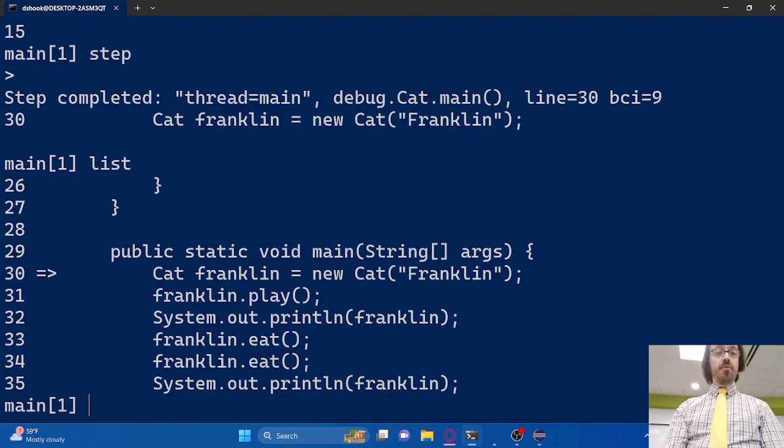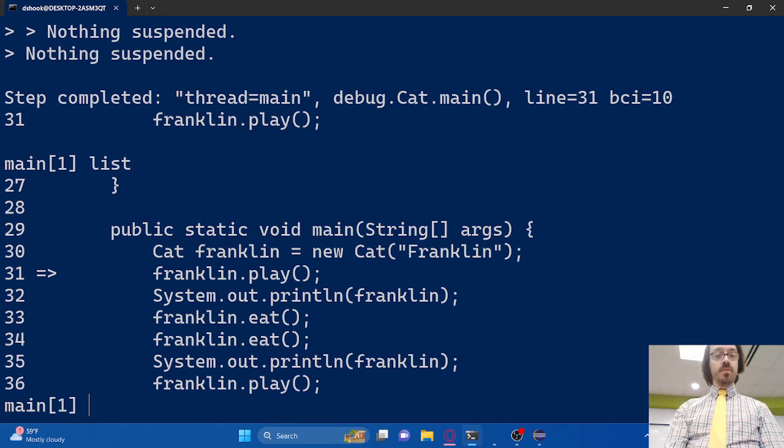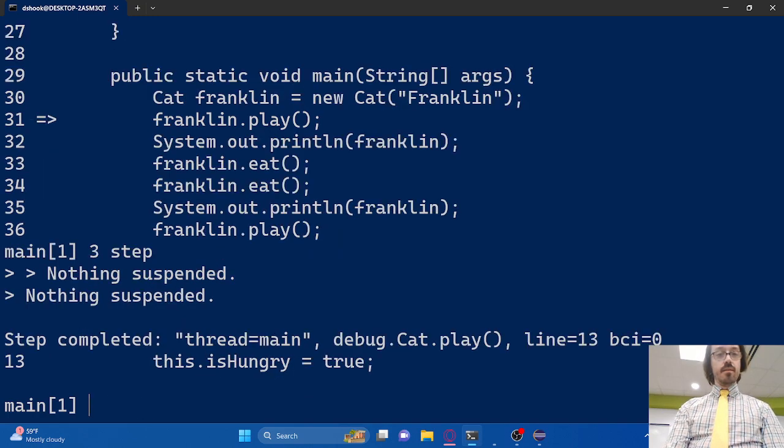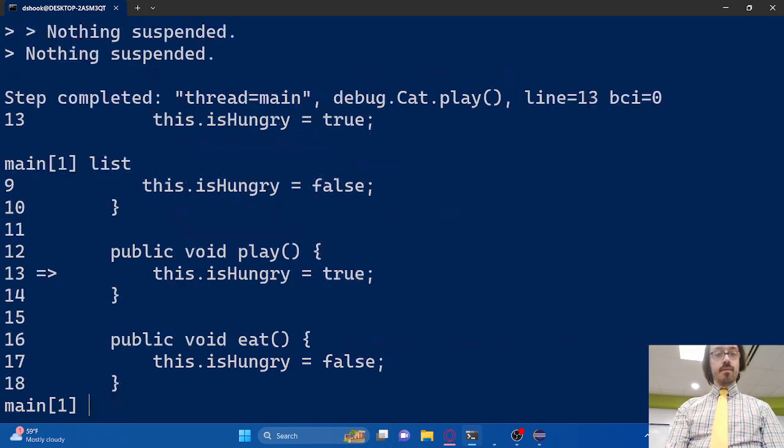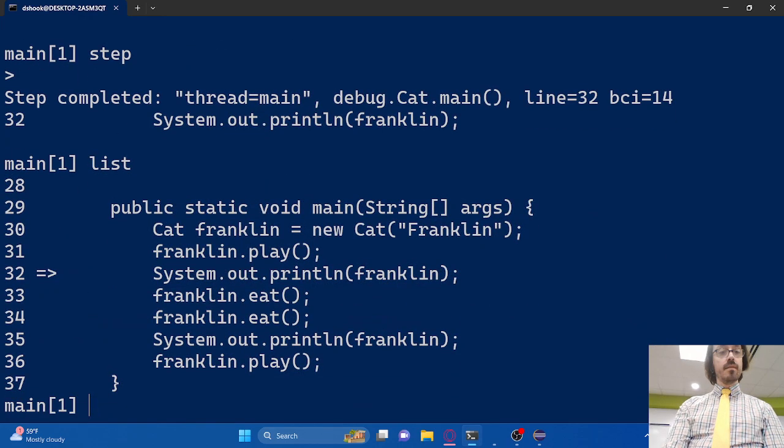And let's say I wanted to step through multiple lines. I can put a number out in front and say 3 step. And now if I take a look at, whoops, it only stepped me once. Why did it only step me once? Well, that's clearly not doing what I was hoping it would do. I was hoping it would step me 3 lines, but it didn't actually do it.